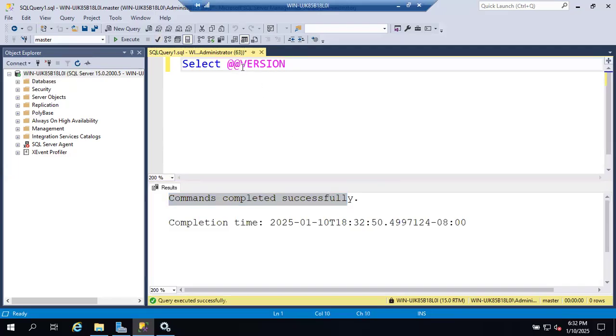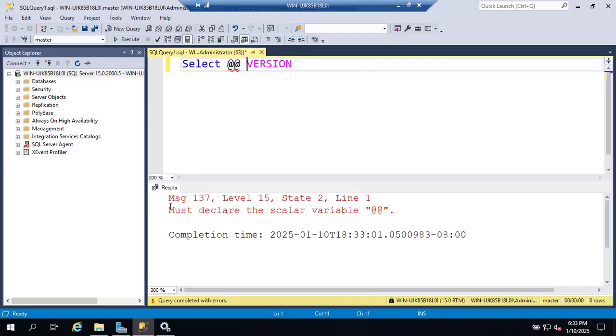And let me show you how you will get the error. See, must declare the scalar variable @. It won't tell you, hey Shanmukh, you are giving space after the @ symbol, don't give the space. Like that, it won't tell you clearly, guys. For that activity, the engineers developed one error information that you can see here. Okay, must declare the scalar variable.